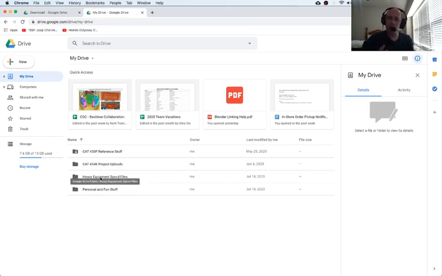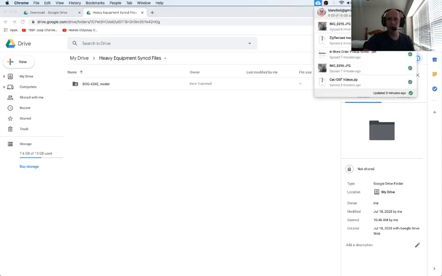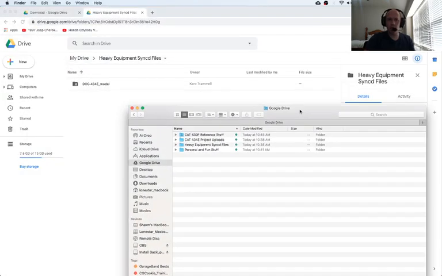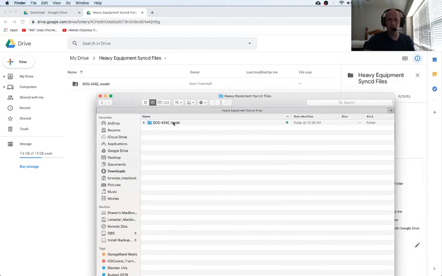And it's not duplicating the files or anything. It's just linking the original folder to wherever you want it to be. So I moved mine to my heavy equipment synced files, and it's found here. Once you have the desktop client installed, you'll actually have a cloud icon in your header or your footer or wherever you're storing this. You can click that, and you can click on the folder, and it's the representation of My Drive on your local computer. So everything in here on the heavy equipment stream, I've got the dog434E model. And it took, I don't know, 10 minutes to sync everything, but here's our master file.